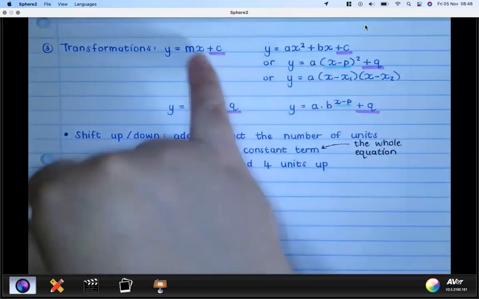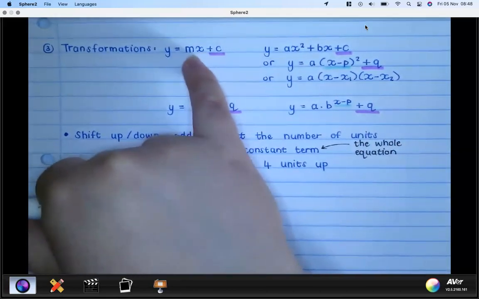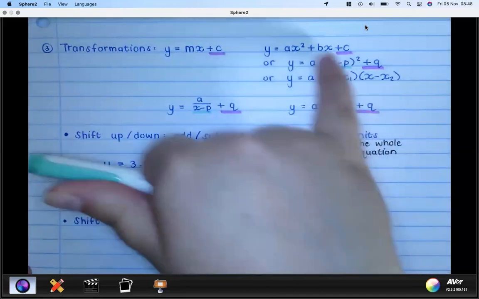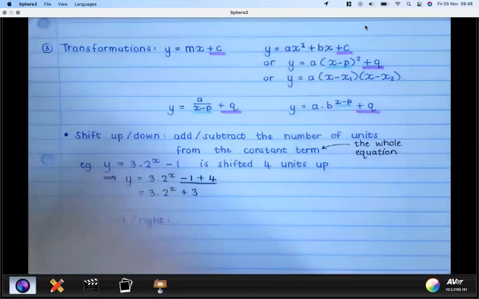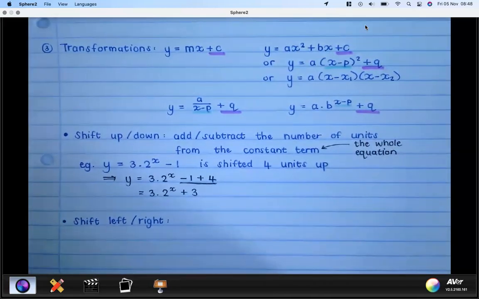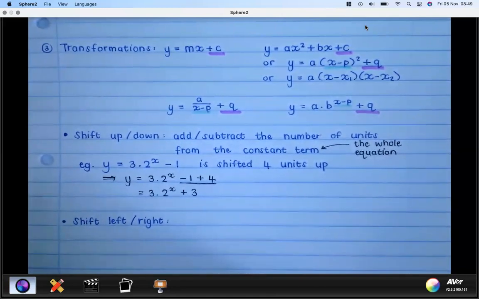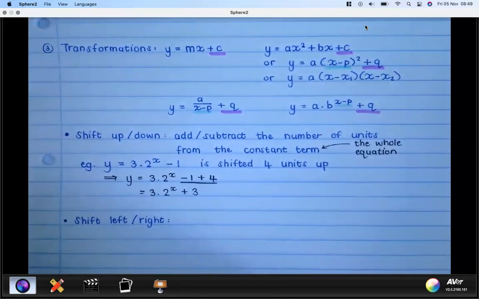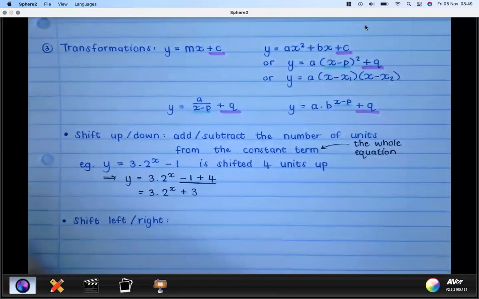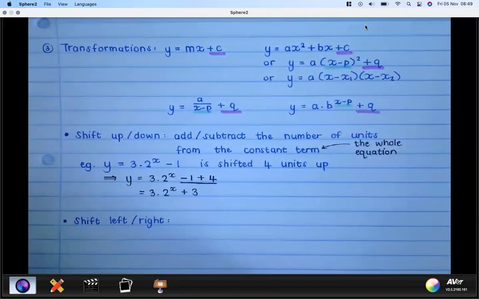All right, and even though you can't see it so nicely with this straight line graph or in this form, I'll do an example with that type of equation now. That is what you're going to do. Whenever you're shifting to the left or to the right, you are going to add or subtract the number of units that you're shifting. Change the sign. Remember, the sign always has to be different with our left or right shift. And then do that to the x. All right, and then we'll simplify it. So shift left or right.